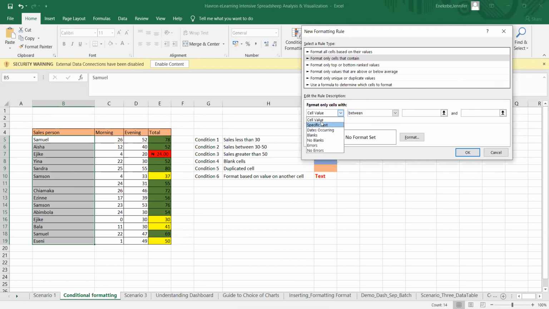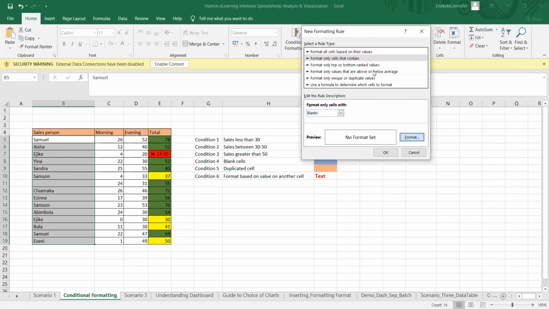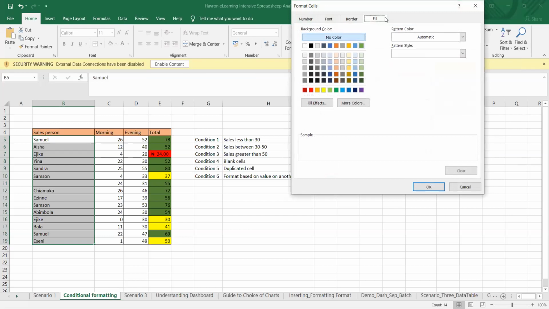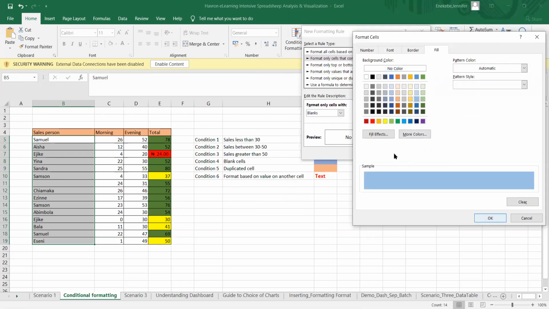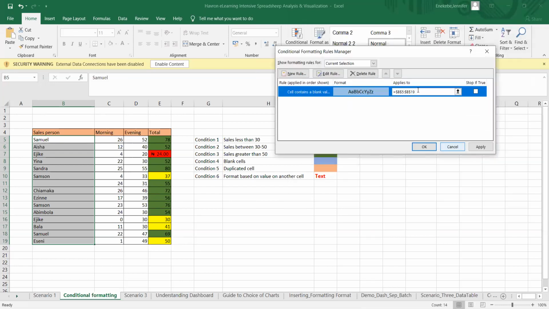So now I could also do conditional formatting for text, for dates, for blanks. So I'm looking for blanks here. I select blanks and then I can choose a color. I think it's blue. Yeah. For my blanks. Then it will show me where it is a blank.